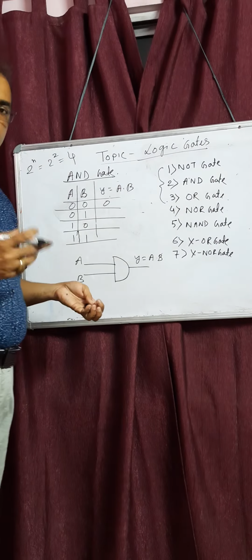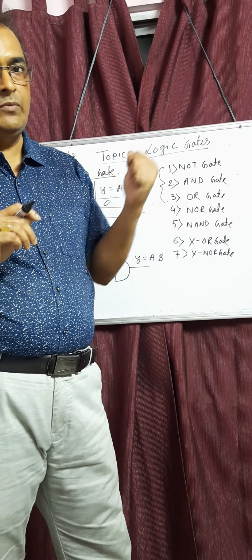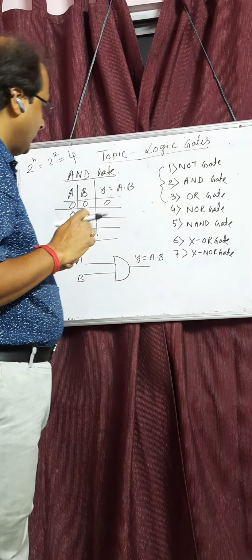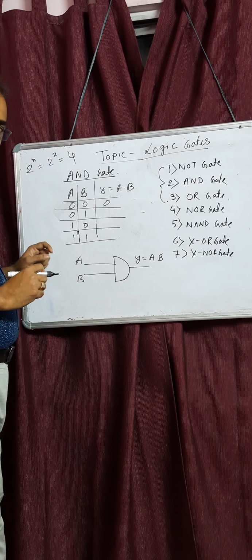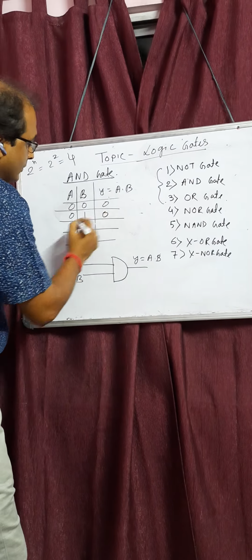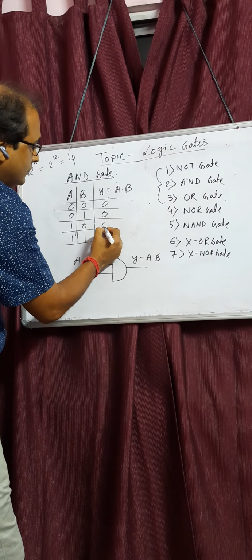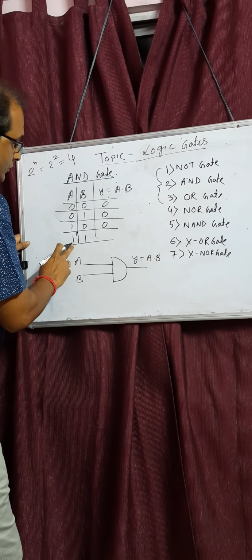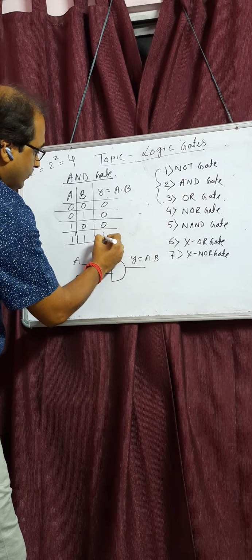You know that in case of Boolean multiplication, when we apply two inputs, both 0 0, output will be 0. Okay. Now when 0 and 1, at that time output will be 0. When 1 and 0, two inputs are there, output also 0. So when both the inputs are 1 1, at that time output will be 1.